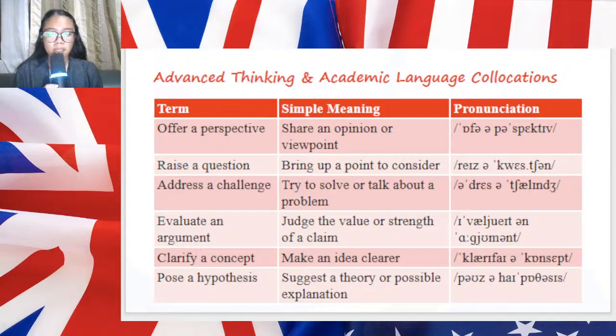So we try to put them together, we get evaluate an argument. Again, evaluate an argument with stress on val and ar. Fifth collocation is clarify a concept, meaning you make an idea clearer. So to clarify a concept, we try to help remove confusion. We try to define terms or explain complex ideas simply. So this phrase indicates your role in improving communication and ensuring your audience grasps the key points accurately. Clarifying concepts is essential in introducing theories, in explaining a process, or summarizing findings.